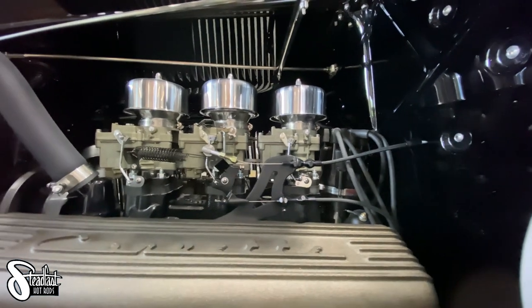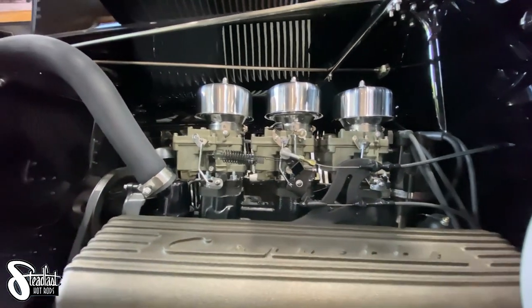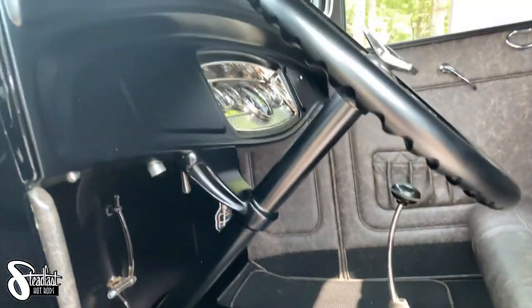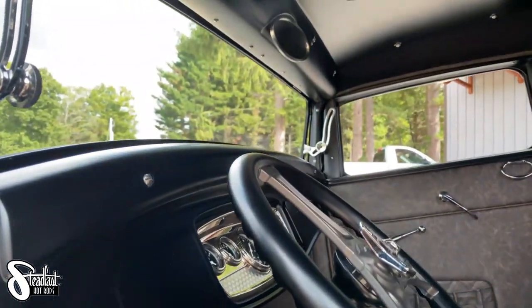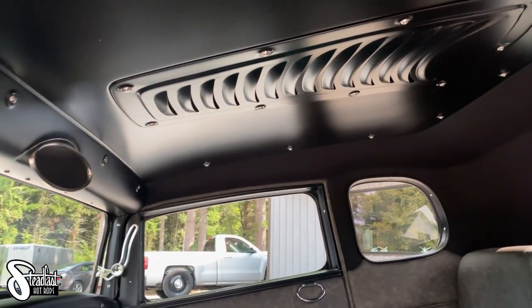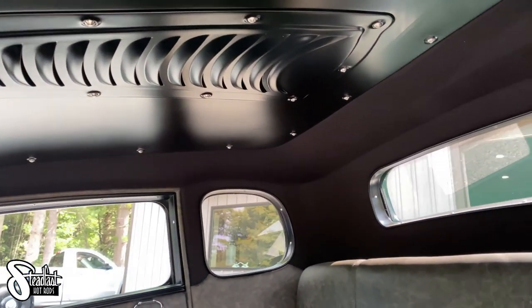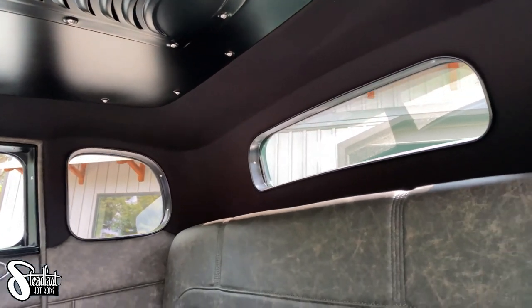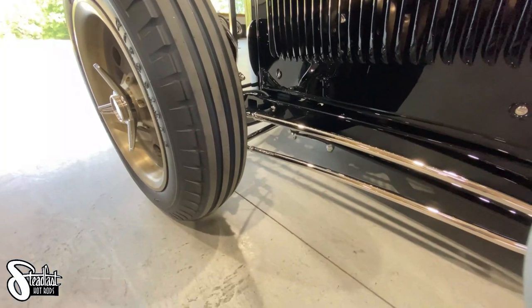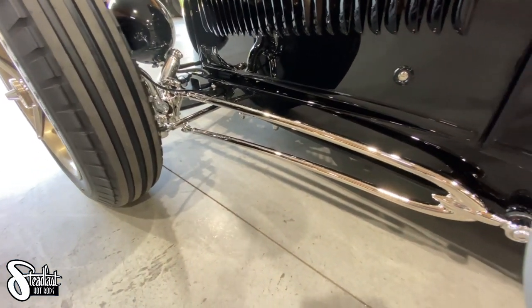Motor and trans. We went with a small block Chevy and a 700 R4. I will argue to my death that the small block Chevy, hands down, is the most hot rod motor of all time. As for the trans, Norm's wife Connie wanted an automatic so she could drive it. I asked my good friend Aaron to build the motor. We wanted a small block that was a bit cooler than your average crate motor. Aaron decided that a Timeless Dress 383 would get the job done in style.